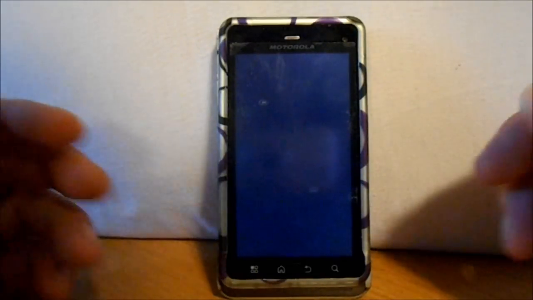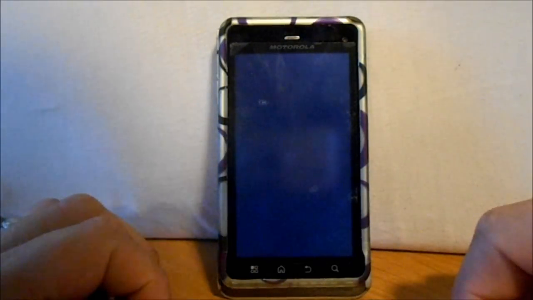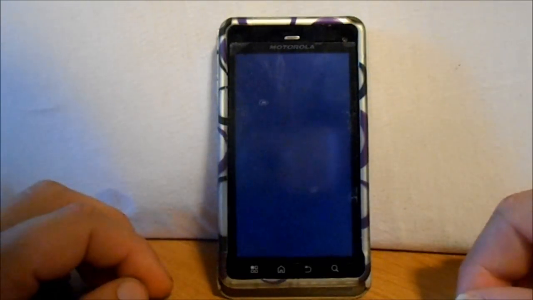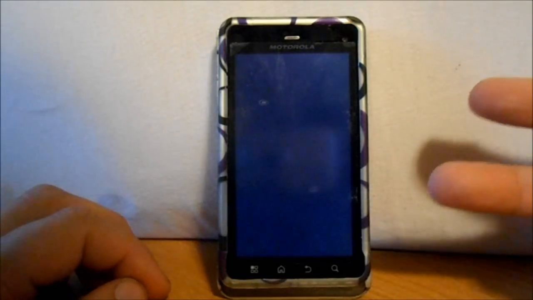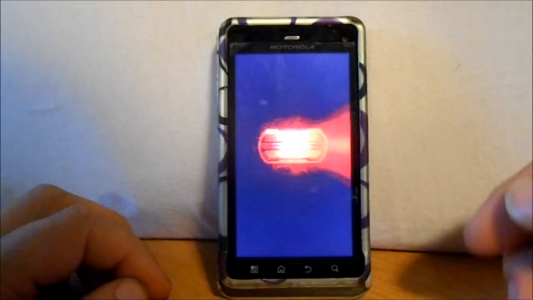So you could install like Steel Droid, or you could install a CM9 build, or CM10 maybe, preview that's out right now. Any of those can be done in the exact same process I just did. It's really pretty easy. So just remember to wipe your big three, which is data, cache, and Dalvik cache. If you wipe those three and install your ROM, you should be good to go.